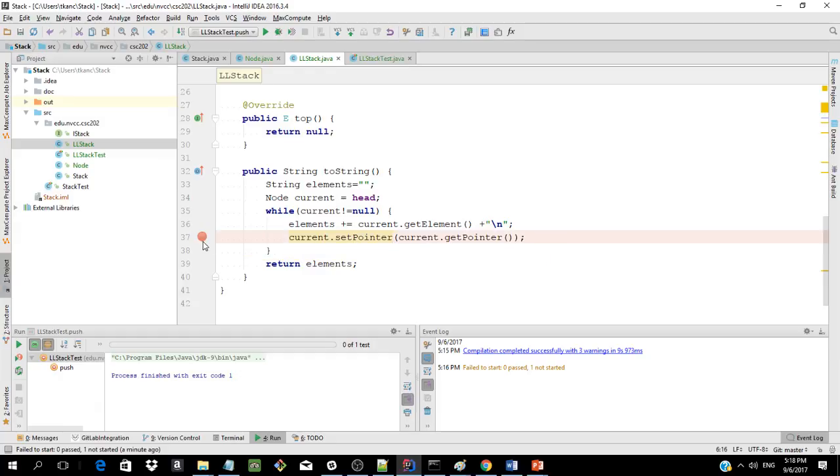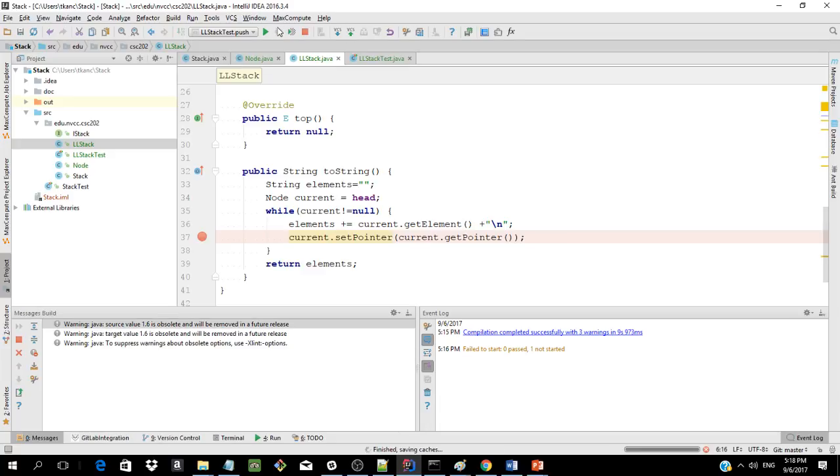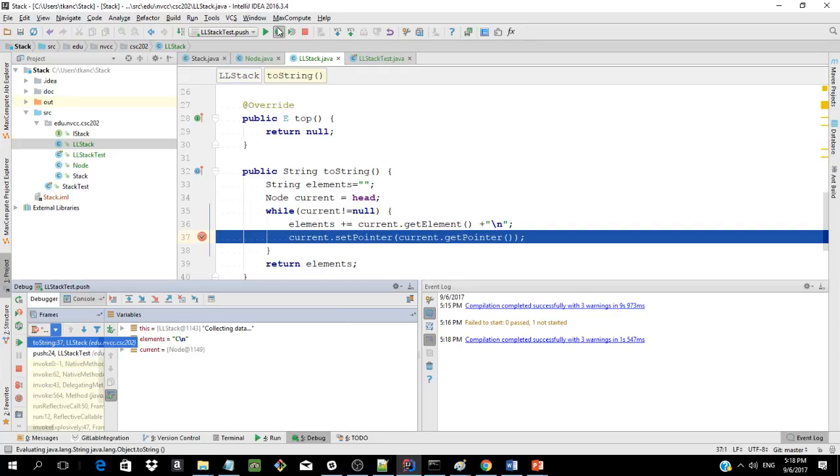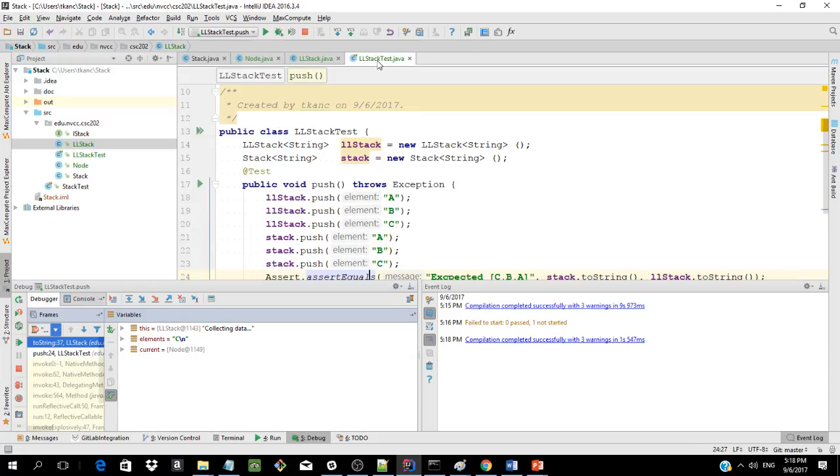By suspecting it, I just put a toggle point. We said you should move the pointer to where? To the next. Alright, so it stopped there, right? C, huh? I push A first, right? This one shows C.